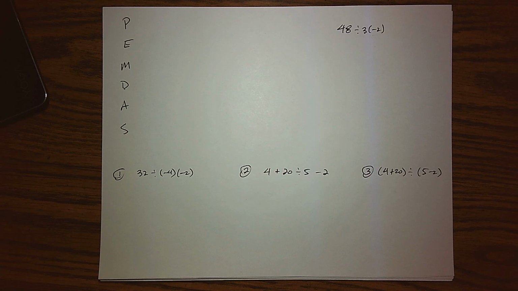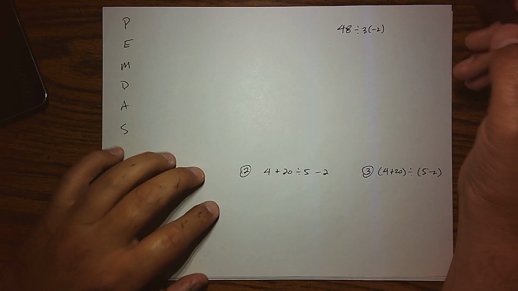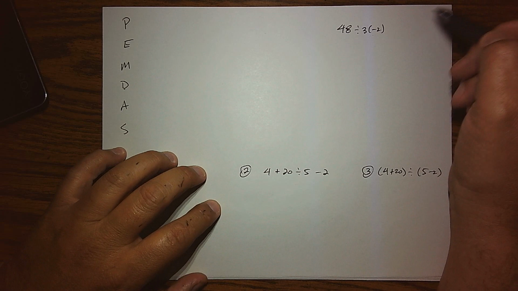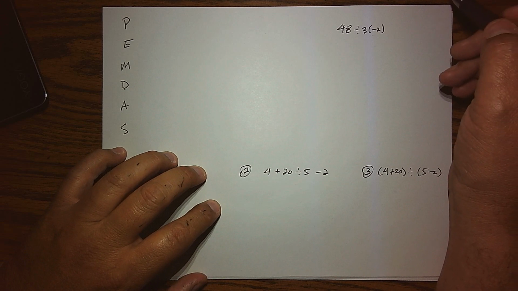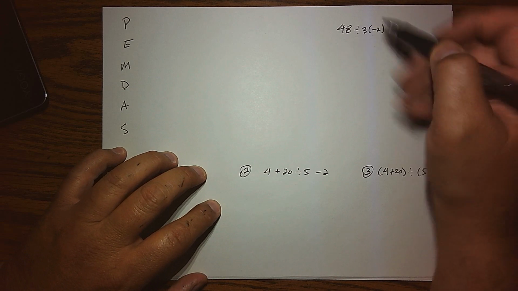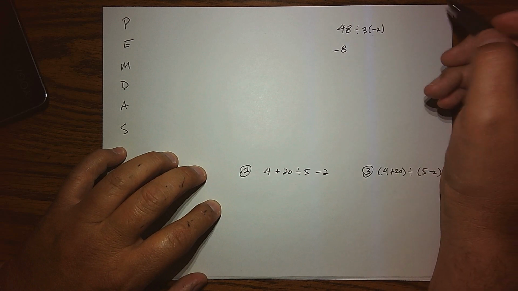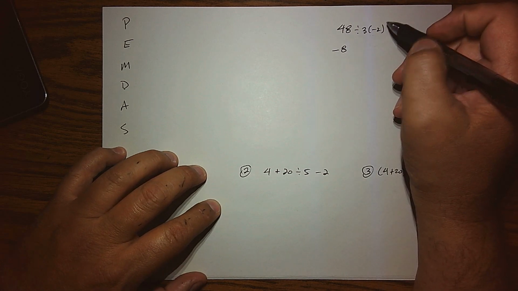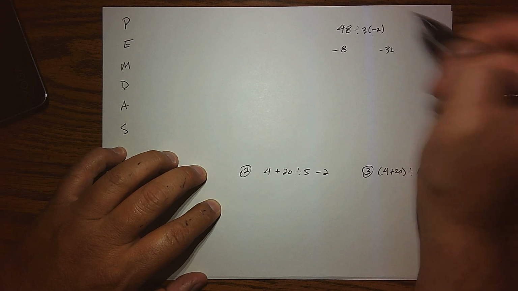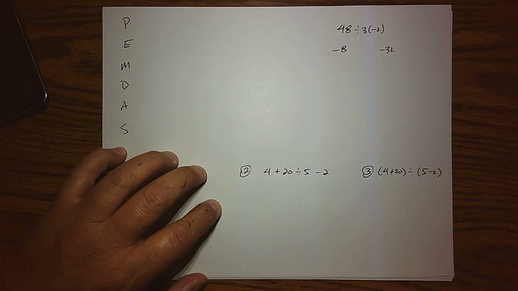Okay, I'm still here with you, just waiting for you to possibly finish the problem. I know there's some big numbers there to deal with, but as long as the math is right, I usually get two different answers. Some of my class gets negative 8, and the rest of the class gets negative 32. And unfortunately, that should not happen when we're following the order of operations.